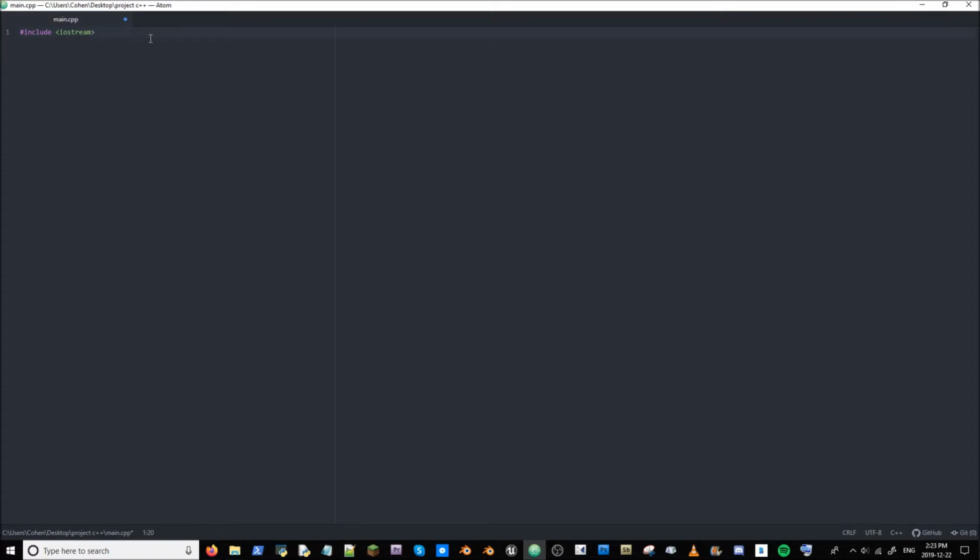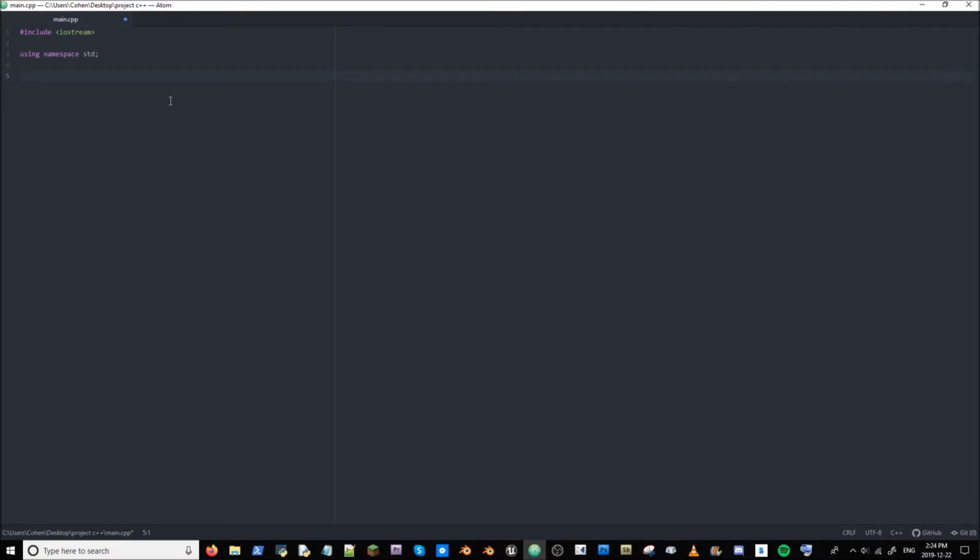So with that out of the way, our next one is going to be using. This sets a standard in namespace, or it's really just a property, using as a directive. So using namespace std. This lets us remove some annoying things. Normally I would have to write std::cout, but by saying using namespace std and putting a semicolon, I no longer have to put this std before cout. So that'll tie in later.